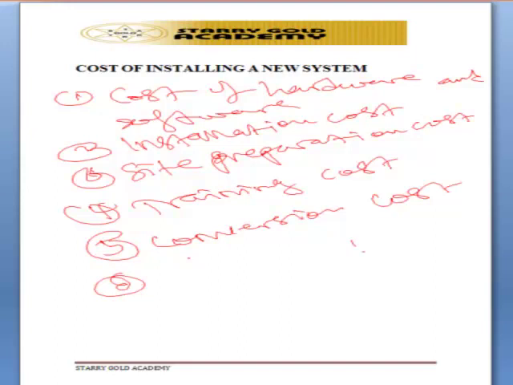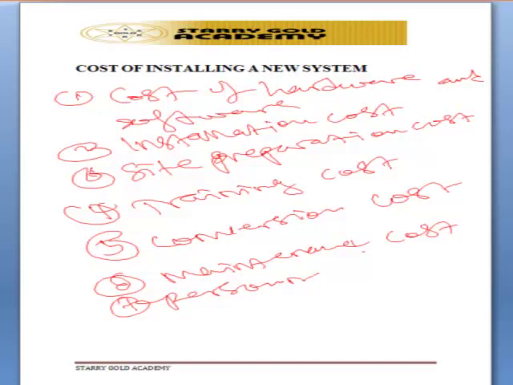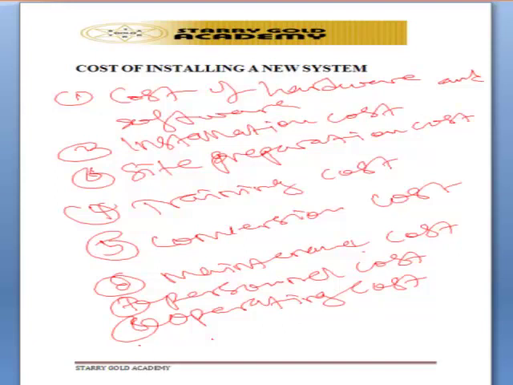Then also we have maintenance cost. Then we have personnel cost. Then we have operating cost. And most importantly, we have what you call redundancy cost.